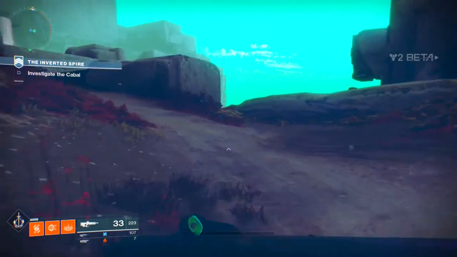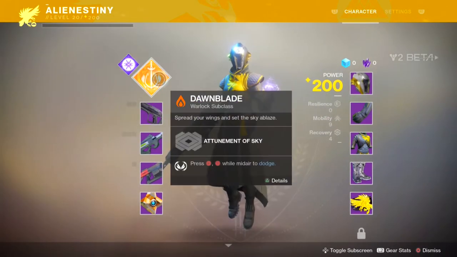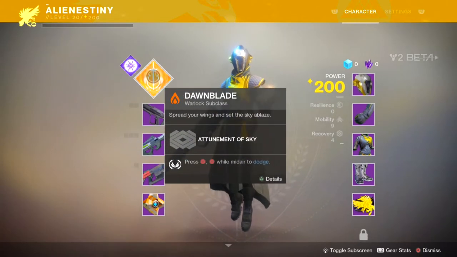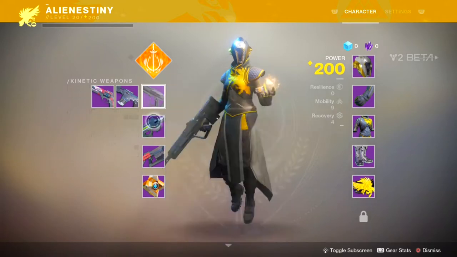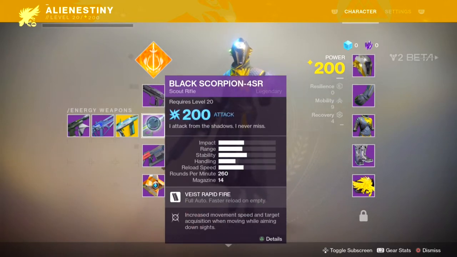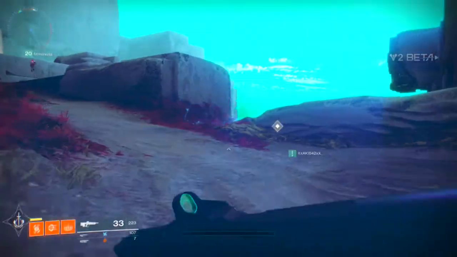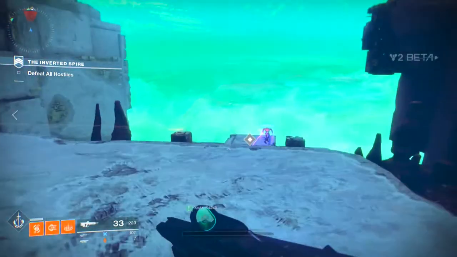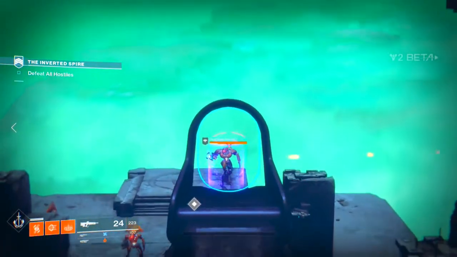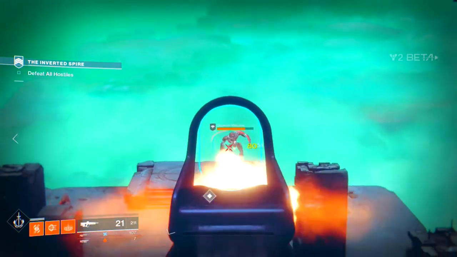So yeah, I'm not gonna talk over them, but we are playing on Dawnblade. I changed it up instead of playing on my Titan because in the last video I made, I played on my Titan. So we are using Dawnblade, the Pulse Nightshade Pulse Rifle. Our secondary is a Black Scorpion Scout Rifle and the Grenade Launcher. I'm really liking the Grenade Launcher. I think it's really powerful and I guess it's good for strikes and stuff. There is gonna be no face cam, just so you guys can enjoy the gameplay and not look at my pretty face.